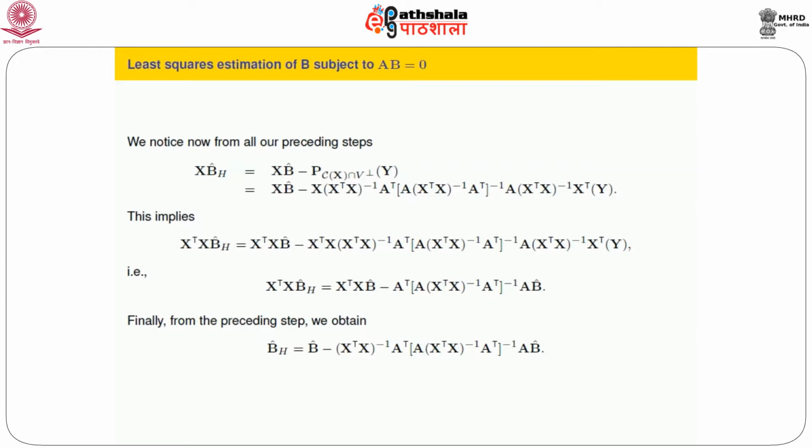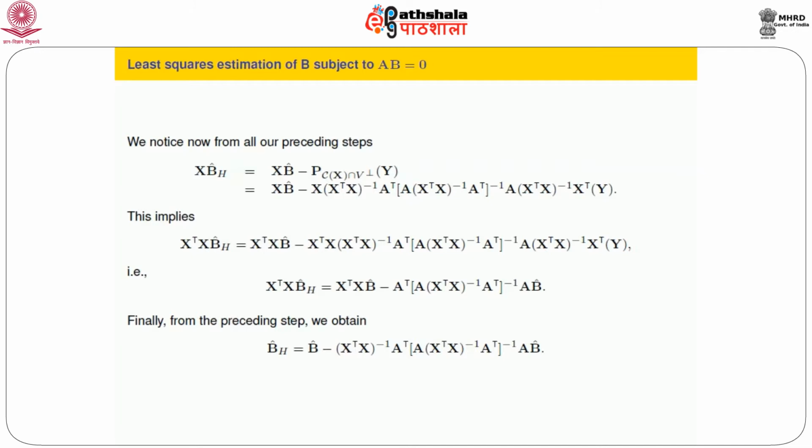We get the following, that if we pre-multiply by x transpose x inverse, I get b hat minus, etc. right? And pre-multiply by this means here I am pre-multiplying by X transpose X inverse. Now if we just mechanically multiply this both sides by A, we shall see that A b hat is equal to A b hat A X transpose X inverse A transpose. So this part cancels each other. So A b hat minus A b is equal to 0.